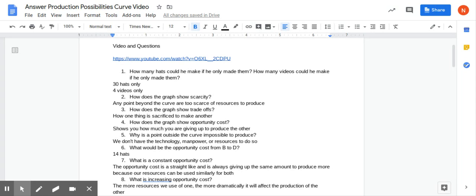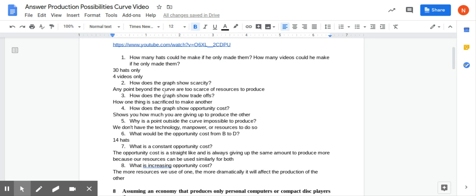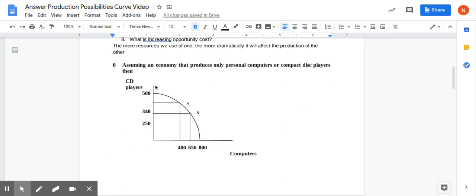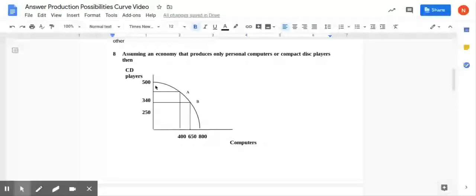So this is the assignment from Tuesday, the one where we watched the video and answered the questions, and then you had the graphs to look at again. Like I said in the do now, I'm sorry that we're dealing with graphs and I can't be teaching you one on one here, but part of economics is a lot of graphs. So for the first part, the YouTube video, I'm not gonna go through that. You can look at the answers yourself. Hopefully you're able to do that on there.